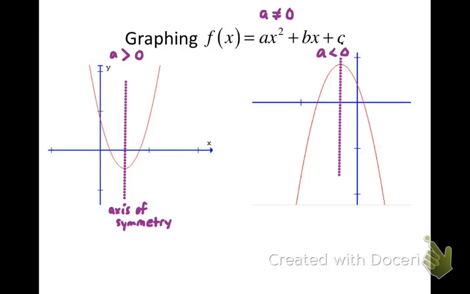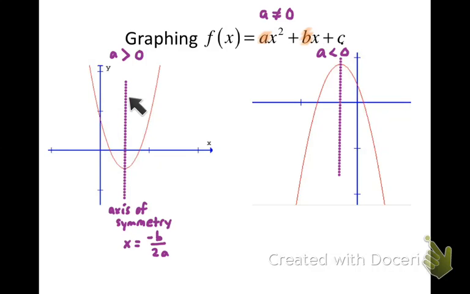Now, what we're going to be able to do is use the coefficients in the standard form to calculate where that axis of symmetry would be located. One of the most important things in graphing a parabola is knowing where the axis of symmetry is. It turns out that the values of a and b will help you locate the axis of symmetry, and you just have to use this little formula that we'll discuss more in depth at a later time in this chapter. x equals the opposite of b divided by 2a. That will get you the equation of the axis of symmetry.